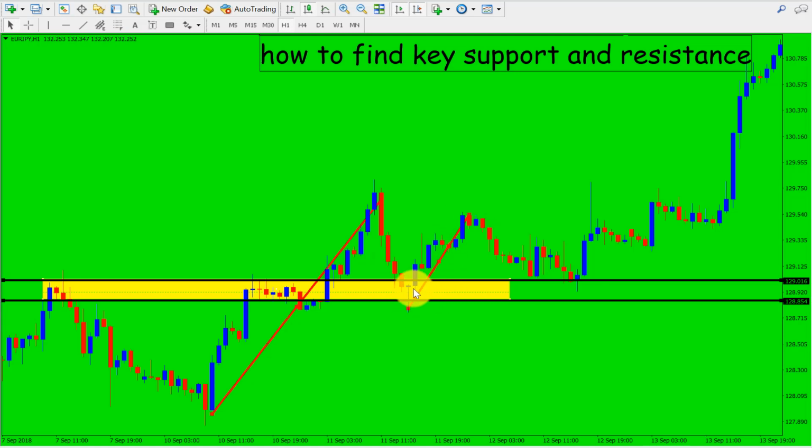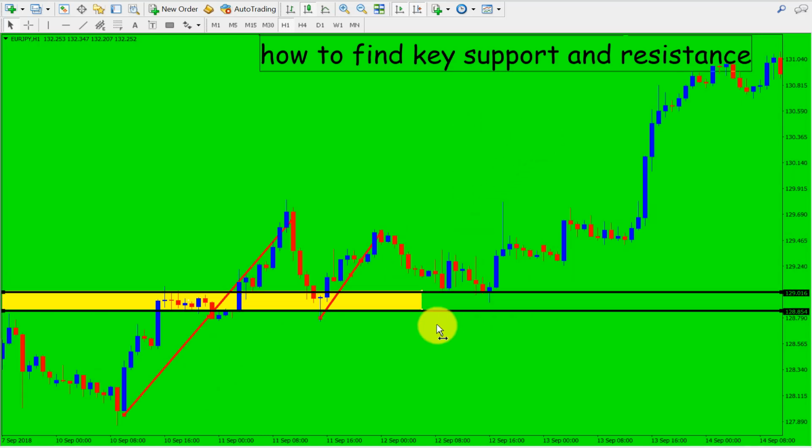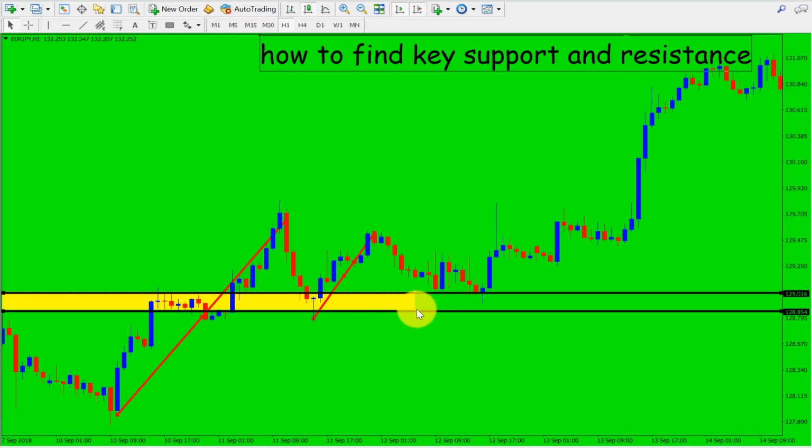And here we can easily say that we can find a pin bar, or you can call it a doji or anything else, but if we buy from here, then we can make profit from here to here. Again you can see the power of key support zone or key resistance zone. See the power. If we extend this zone, then we can easily see that when price comes to this zone, again price goes from here to here, from here to here.